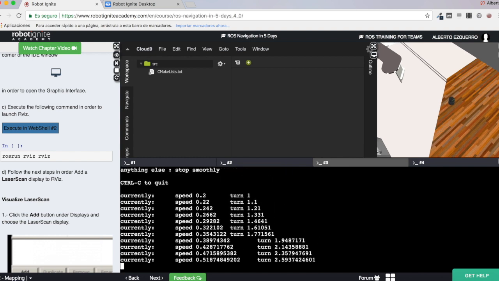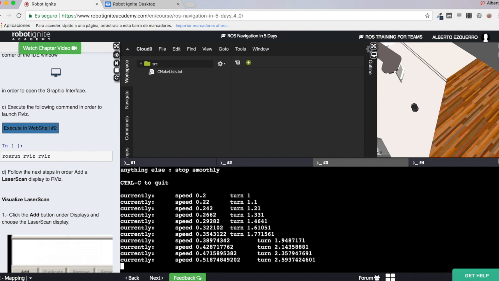As you can see in the simulation screen, the Turtlebot robot is being moved. I'm controlling it through the keyboard, thanks to this keyboard teleop program, which is a very common program in ROS.